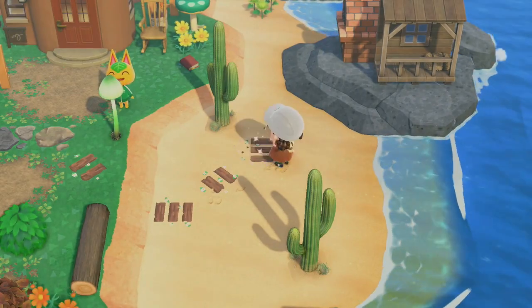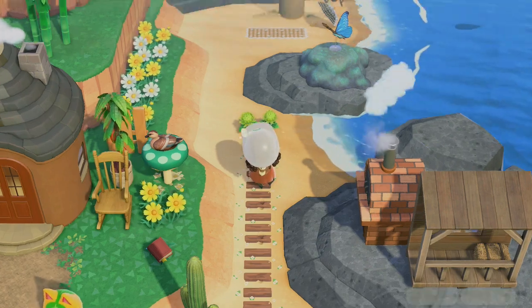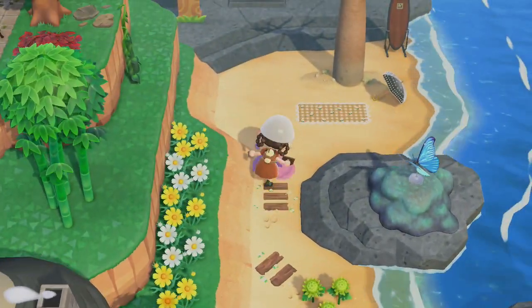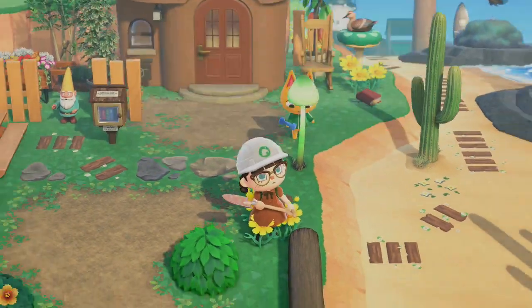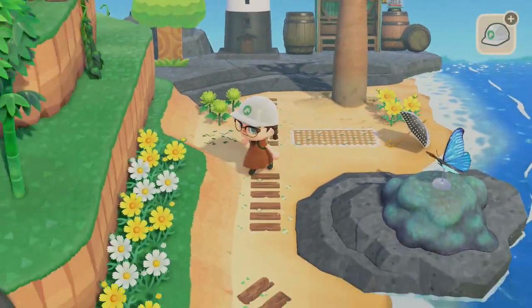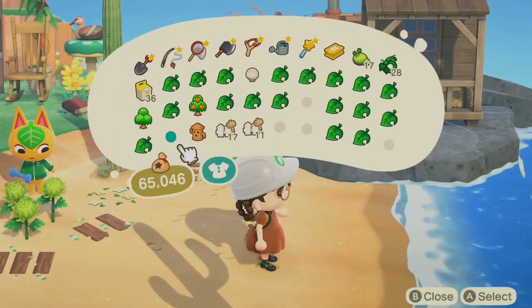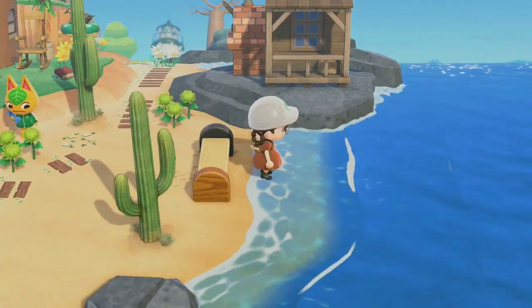We're gonna put planks all over the beach. I did this before, and honestly, like we did for Azalea's house. I couldn't remember her name for a second. Put some cacti around. I really like using those instead of the palm trees. I just think they look a lot more cute.